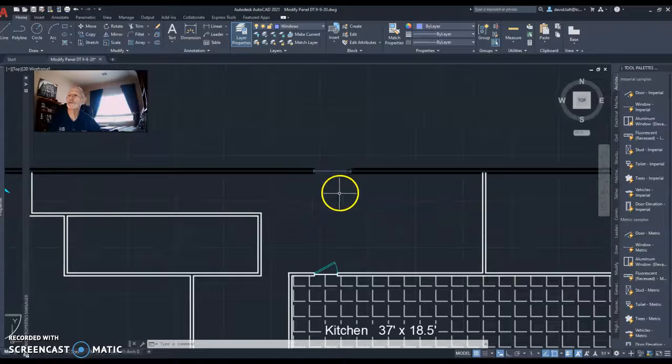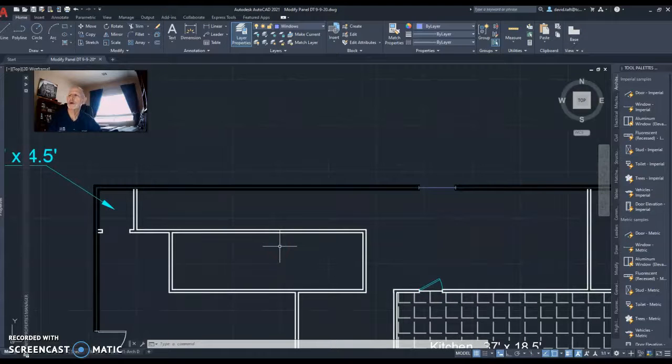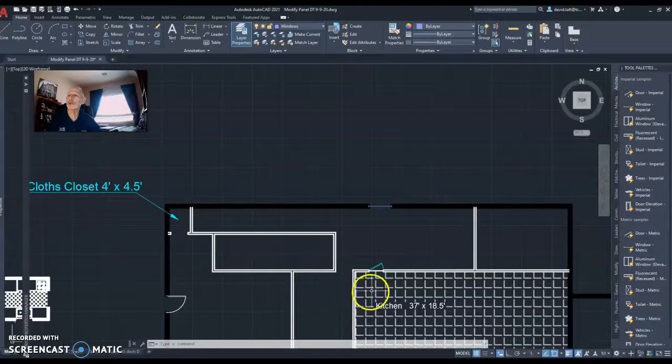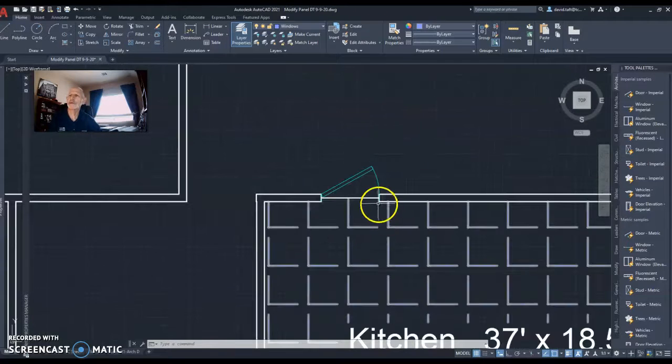So the next thing we'll show you is a door, which is very similar to that. You can see I've already put some doors in this model exercise. One of the things I want to point out is the hatching on flooring. Notice the hatching on this flooring here goes right up to the midpoint of the door, the threshold.